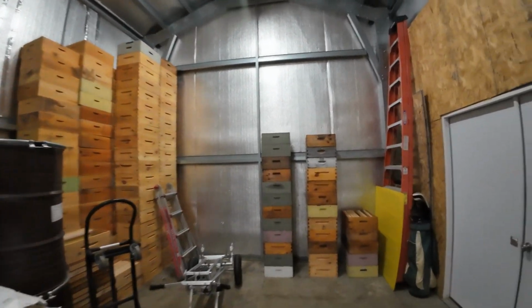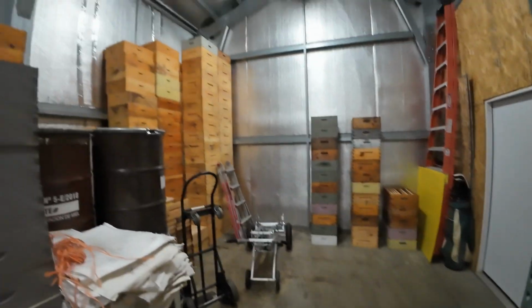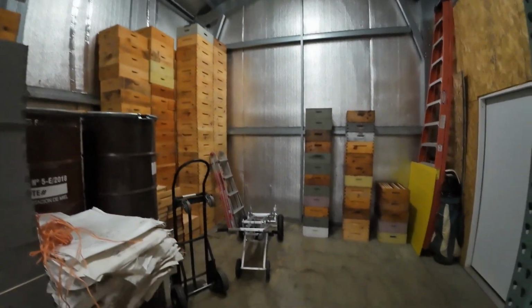So I get into the building here. The honey flows have been wonderful for me this spring for buildup in general. I'm amazed at populations, just beautiful populations of bees. And the 1200 medium supers that I use for a crop of honey are just about out of here. This was the space. It's amazing I can fit them all in this little space. We stack them 20 high. But this is what I've got left.